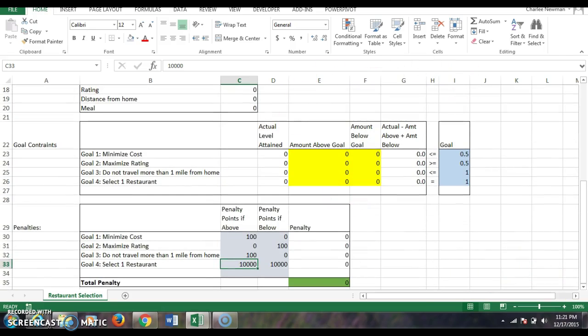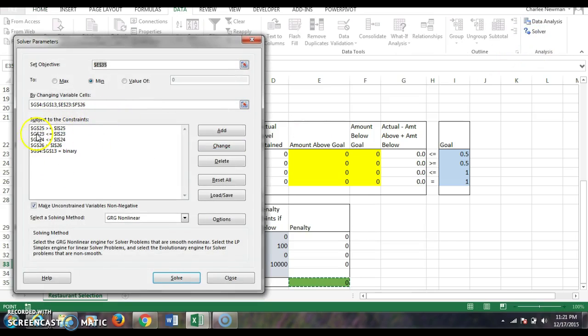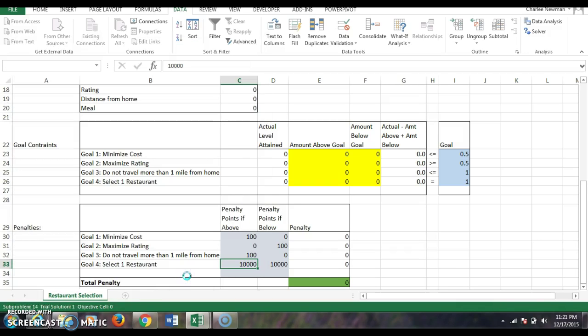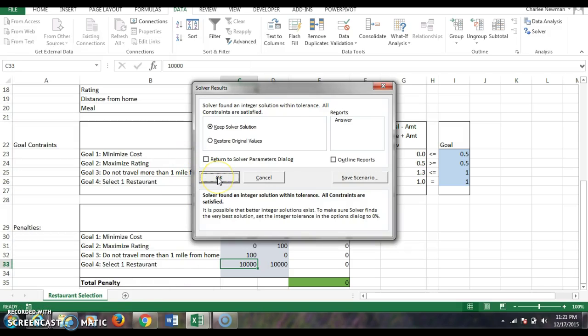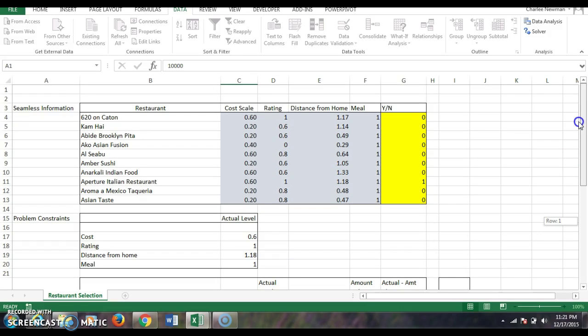So really, when you go to Data and you run Solver, the constraints are all very similar. It's really the same kind of problem, just applying it in a different way with different constraints. And so you'll run this, you can get the integer solution, and hopefully it will come up.